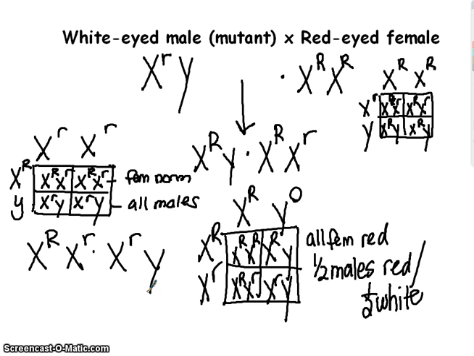Now, remember, most of these traits we're talking about are rare. Hemophilia, color blindness not as rare as some of the others. Muscular dystrophy, most of the traits that are carried on the X chromosome are extremely rare. So the chances of a male that has it marrying a female that's a carrier of it, extremely rare. Which is why you're going to see very few, if any, girls with an X-linked trait. They're much more common in males.